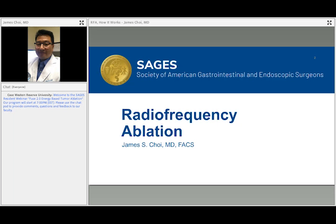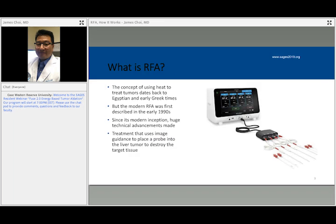So having said that, my talk is going to be on radio frequency ablation, or RFA for short. The RFA basically is a treatment that uses image guidance to place a special probe directly into the tumor to destroy the target tissue. Now, the concept of using heat for ablation was first described more than 1,000 years ago by the Egyptians and the early Greek times. So the idea of using heat to destroy tumor is not new. In fact, people at various times have explored with it, and the concept goes way back to our times. But the modern RFA that we know of was really first described in the early 1990s. And since its early modern inception, huge technical advances have been made in the field of the RFA, because of its efficacy and relatively low rates of complications.